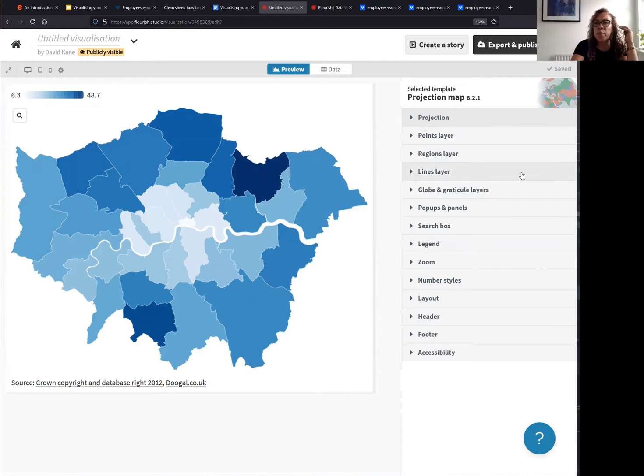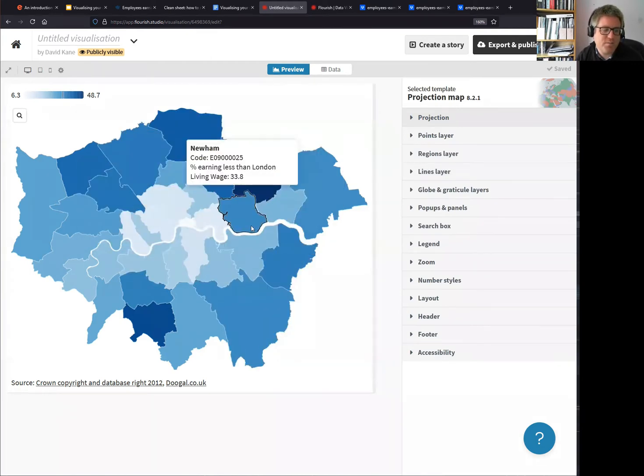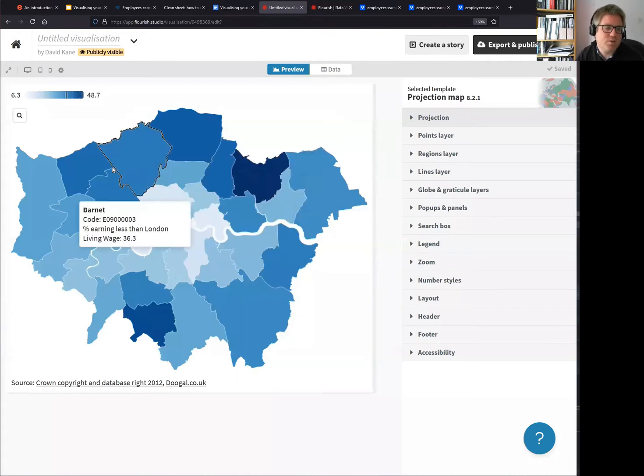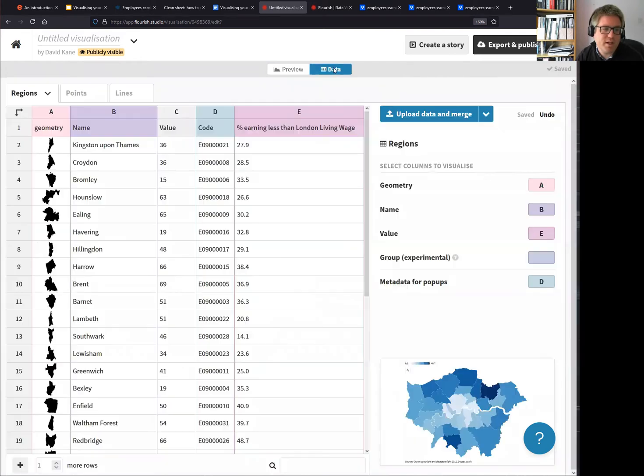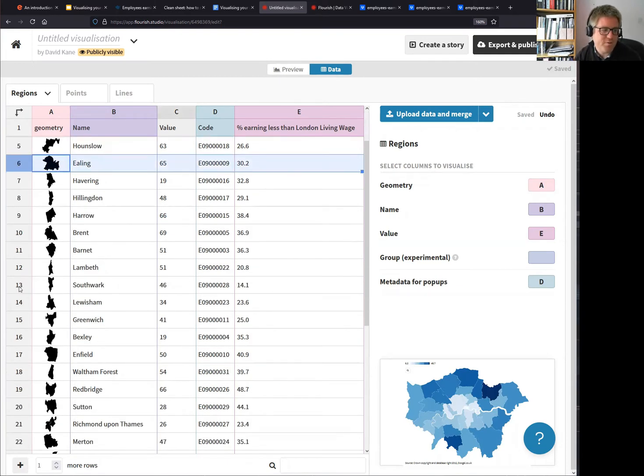David, is it straightforward to just filter onto one borough, or is it best to just create a borough map? So in this case, one borough here might not be so useful, but if you're only interested in a few boroughs, you can literally remove rows.